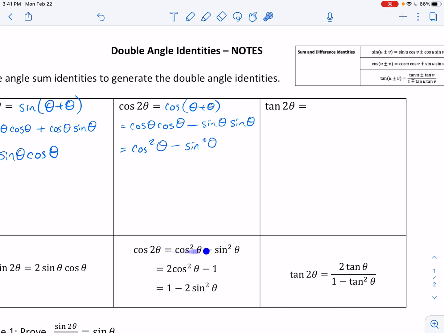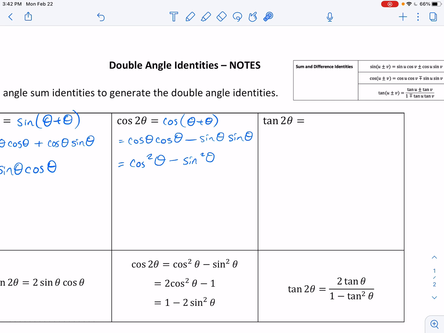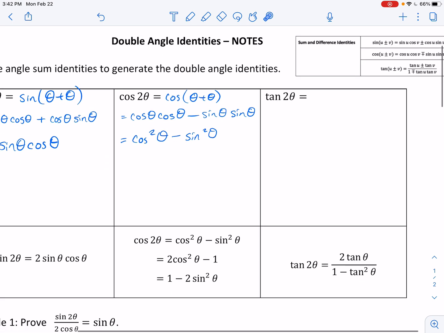But we can use our Pythagorean identity, or I like to call it the big daddy, to rewrite this in a few different forms. So one option is to say that cosine is equal to one minus sine. And so now, rewriting that, I have one minus, well, I have two negative sine squared, so minus two sine squared theta, which is, I did this one first for no good reason.